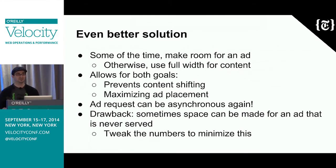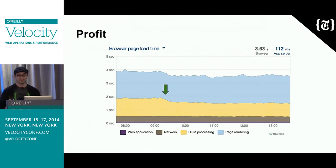But what's really exciting about this is that we could get rid of that intentionally blocking script that we had introduced before. And here's a graph of when we made this change, and I've highlighted it with a little green arrow there. That turns into a 10% speed up just from that one script tag alone. That one decision that we had to make in a synchronous way blocked the page enough. So we were hovering around 2 seconds, and we got about 300 milliseconds back. Really happy with how that worked out. And this is from New Relic, and it's been really great in terms of keeping track of how everything is going on our front end.